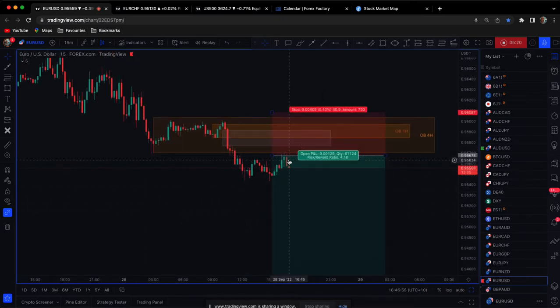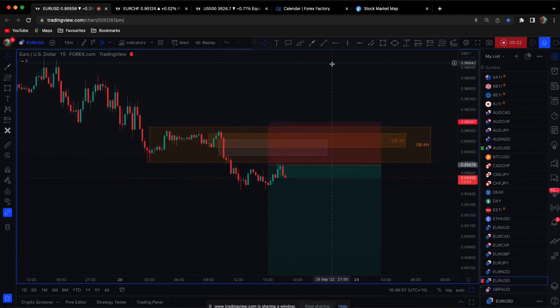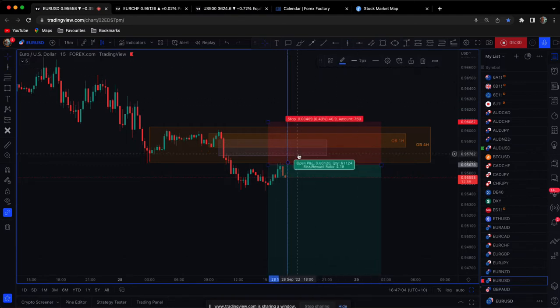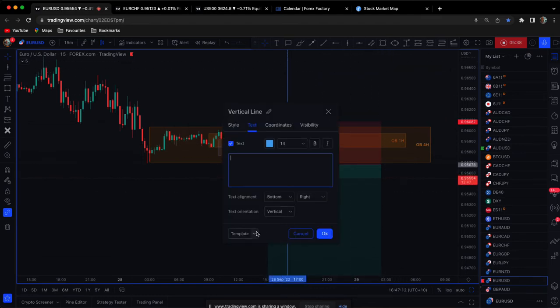If this happens to continue down, then I'm going to be looking for, if we grab this, 1700 is the London Open. So we're trading into the London Open. It'll be interesting to see whether this wicks up or down into the London Open here. We'll just mark that up. Start London session.